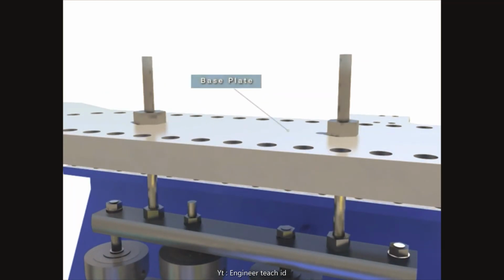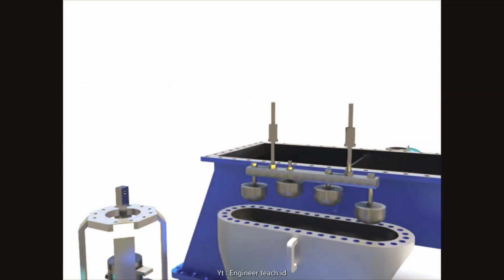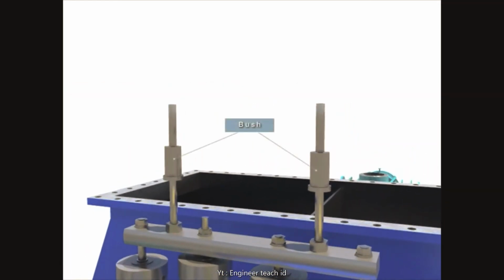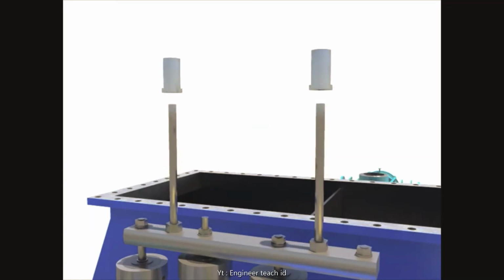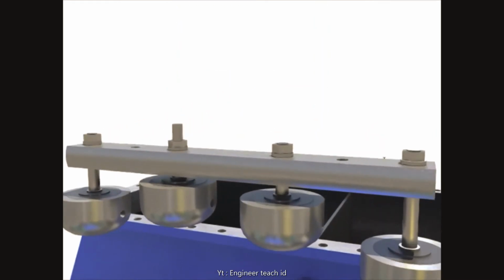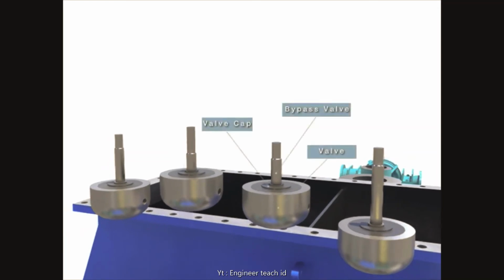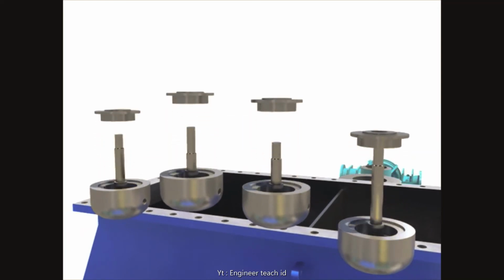Separate the base plate and control valve after unscrewing nuts which are clamped with the base plate. Separate the lift rod after separating bushes and hex nuts. Separate the lifting rod after disassembling hex nuts and tongue washer of each bypass valve. Separate the valves from bypass valves after separating valve caps.